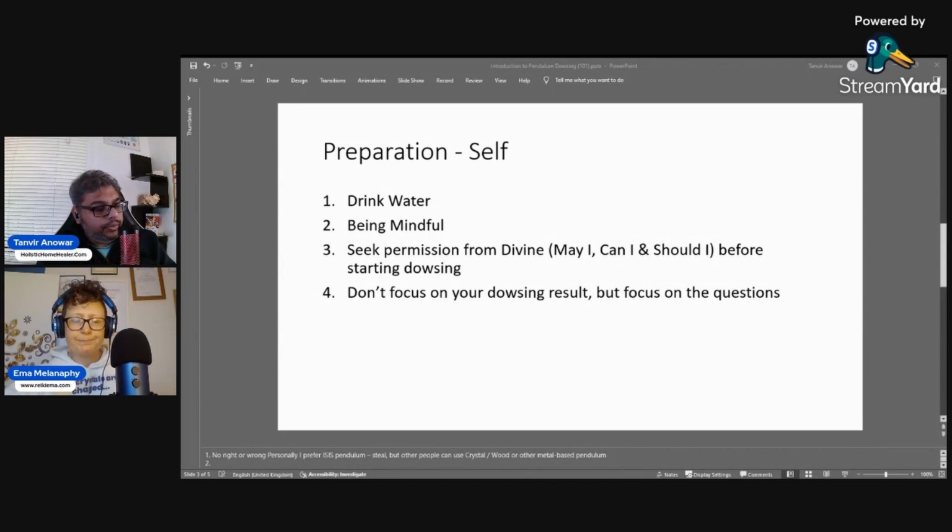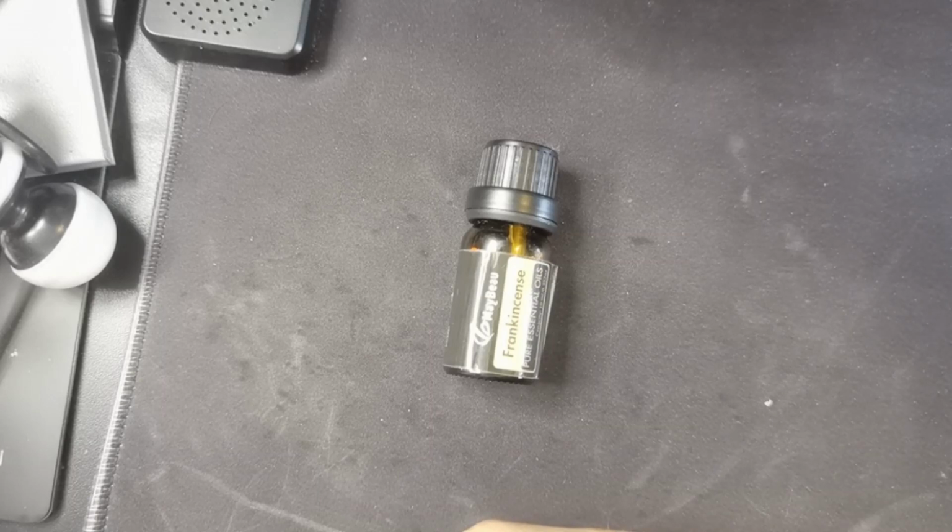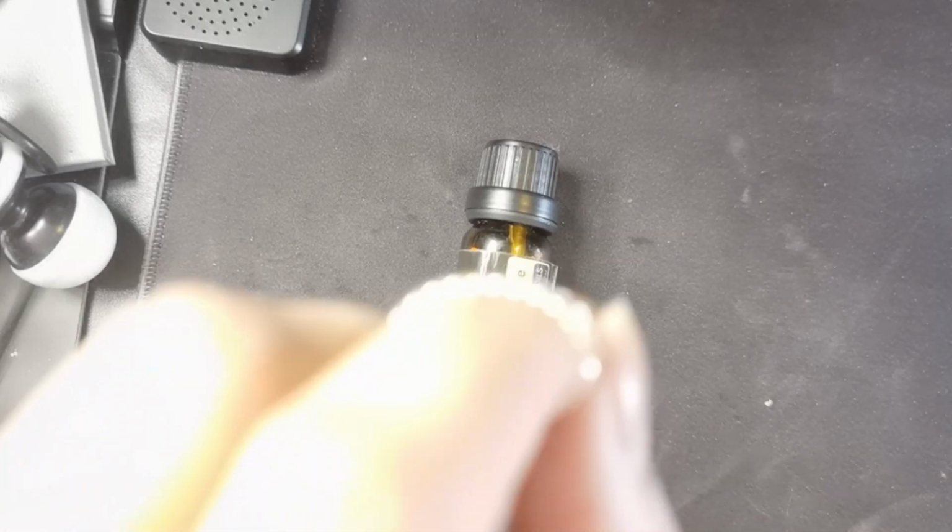So now we will dowse whether it is beneficial for me more than 9 or not. Is it going to be more than 9 beneficial for me or not?